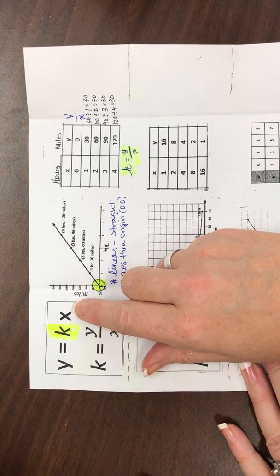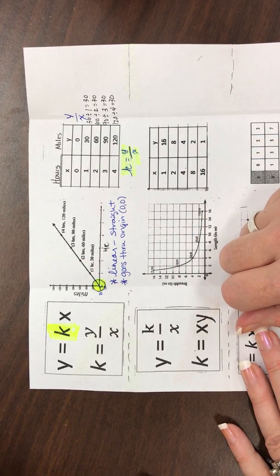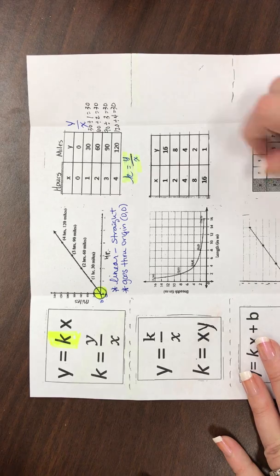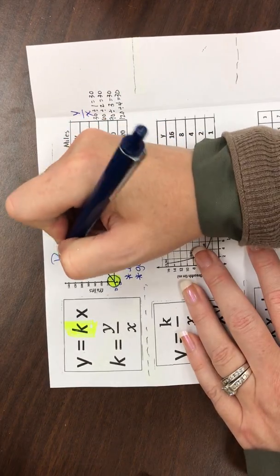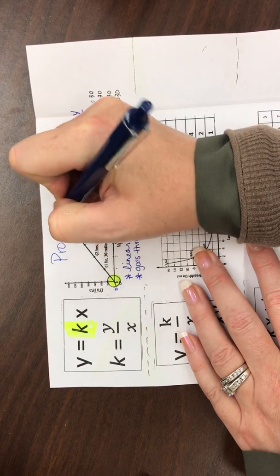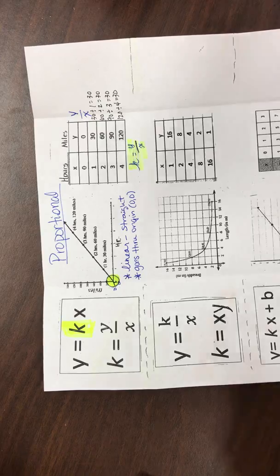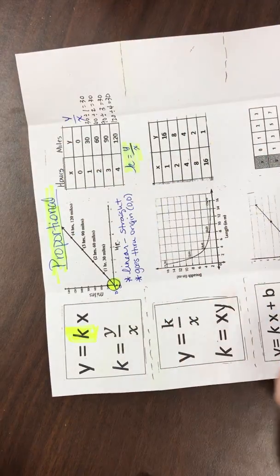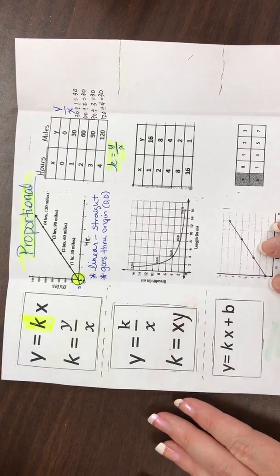So that's pretty easy when we're looking for a proportional relationship. y equals kx in an equation, a straight line through the origin on a graph, and take the y, divide it by the x each time, and if you get the same value, you are looking at a proportional relationship. All right, so that was pretty easy. That's information you probably already knew. So let's quickly touch base on the other two.